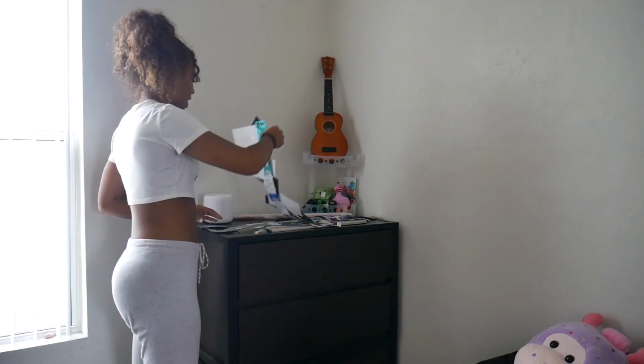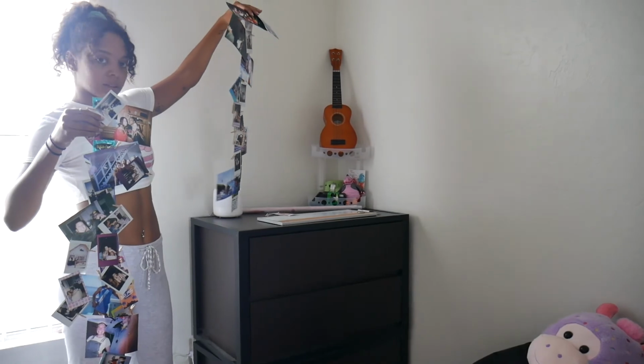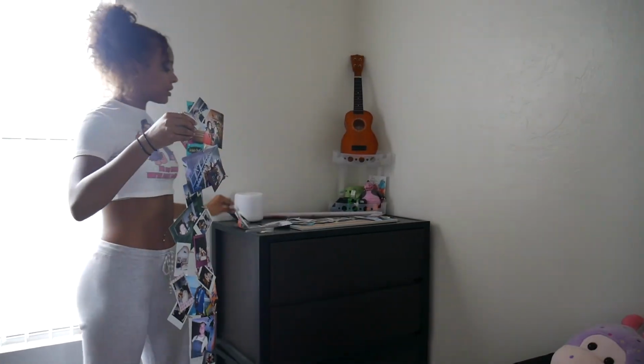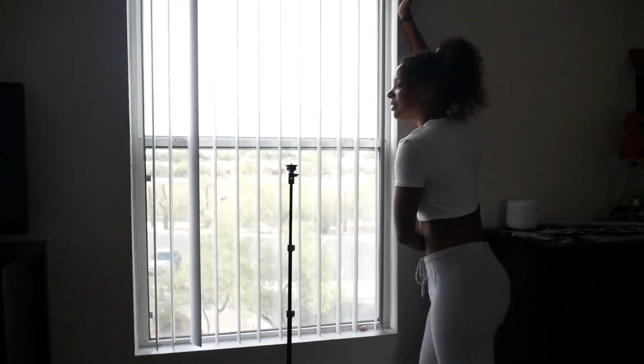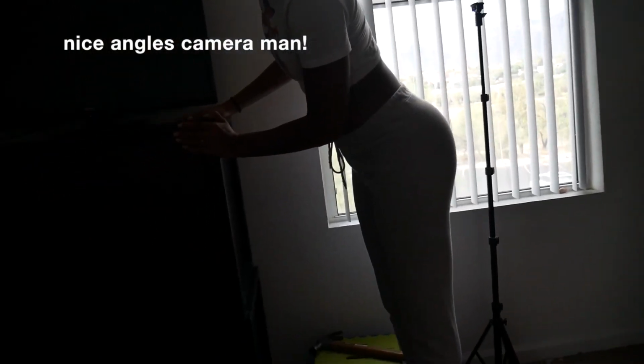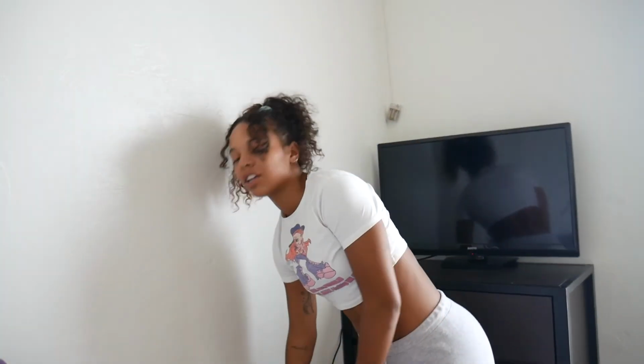And then also have this hung up in the room with all these pictures, but I'm about to take these pictures down, or at least take this apart and do something else with it. So these will be important for something. Taking that apart is gonna be annoying. But this is our window with our nice mountain view. And then on the other side of the window, we have more dressers. These ones are mine. And on top of the dresser is our TV. And normally Jake's Xbox would be here also, but we haven't set that up yet. So now we have this poster, Black Kings, that will be hung up in here. You'll see the whole vision.